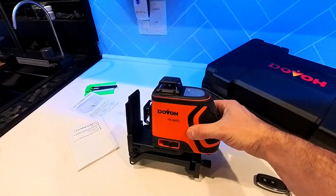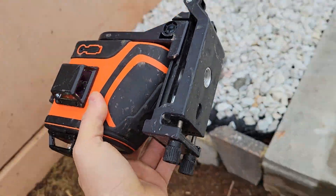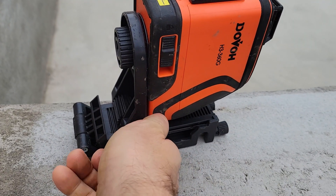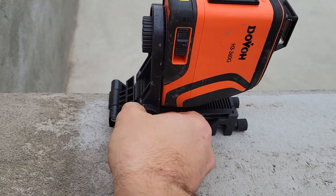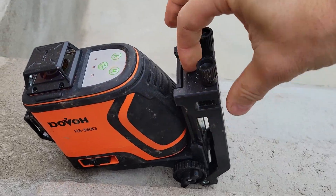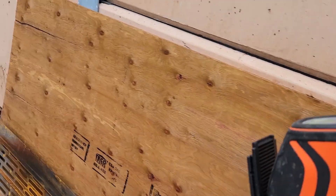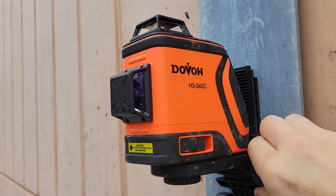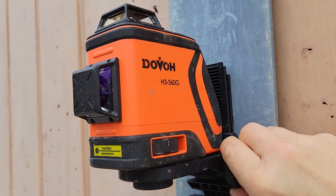If you are at all not plumb, the laser will alert you by beeping. The mounting system acts like a nice straight base — there are little teeth here, and by moving it you can adjust the laser up and down. This is also magnetic: when you pull it apart, there are very strong magnets on the side, so if you have a metal surface handy it will just hold there, and you can bring it up or down depending on your requirements.